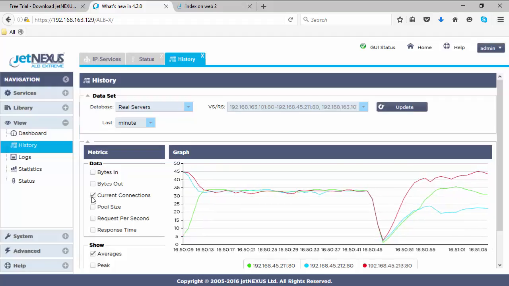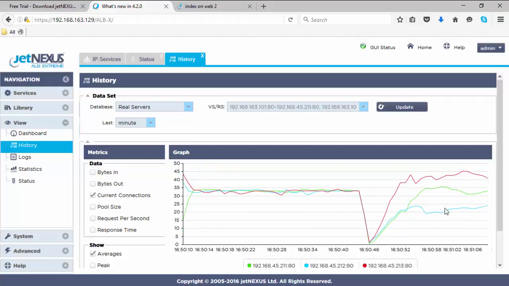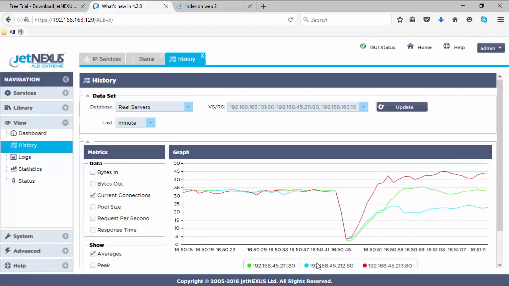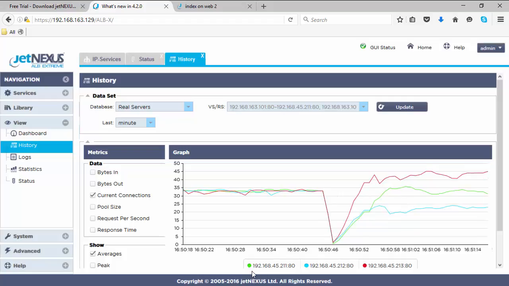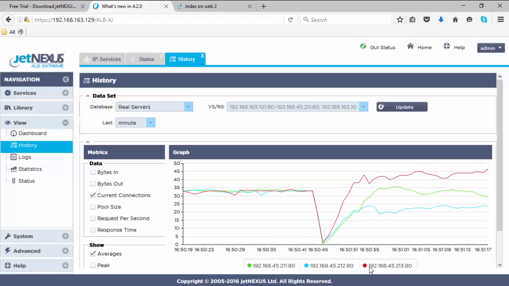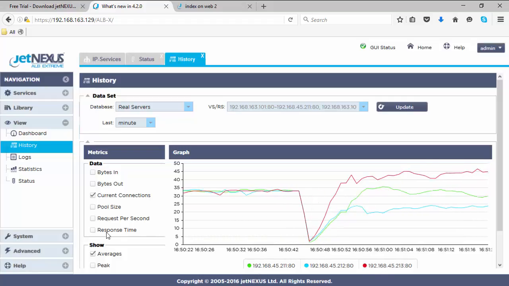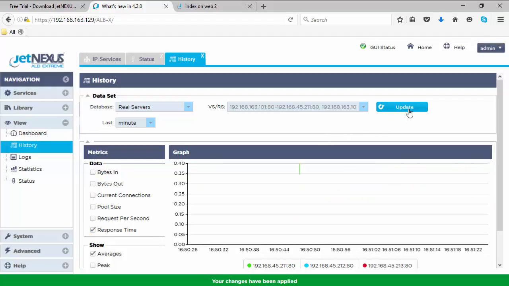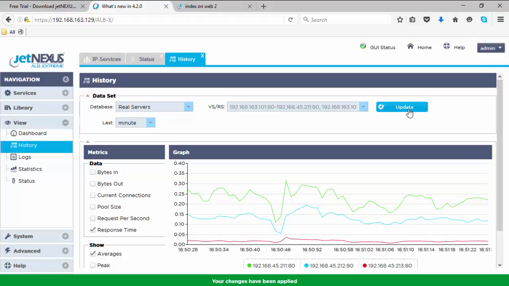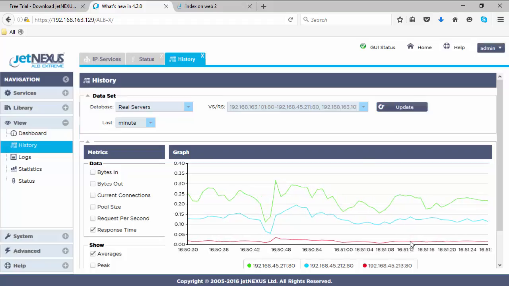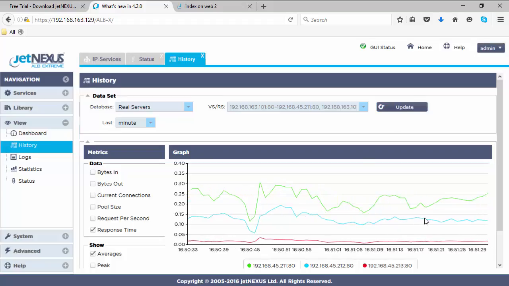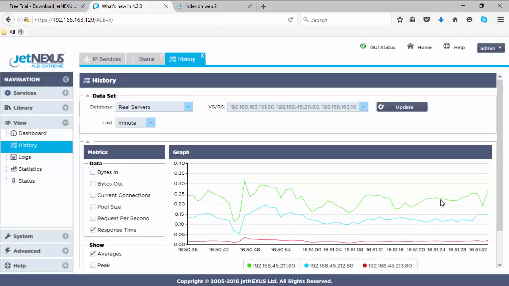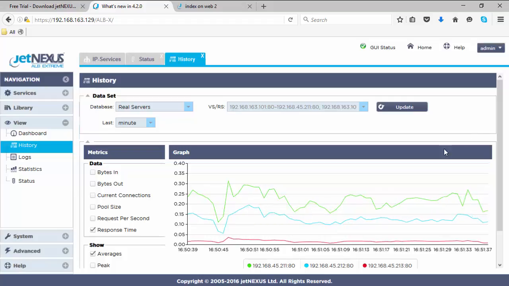And we check the response time again. So we should expect server number 2 to be slower than server number 1 and server number 3 to be faster than both of them. So let's try that. So we can see the fastest server is 3, second fastest is 2, and slowest overall is server number 1. So that makes sense.